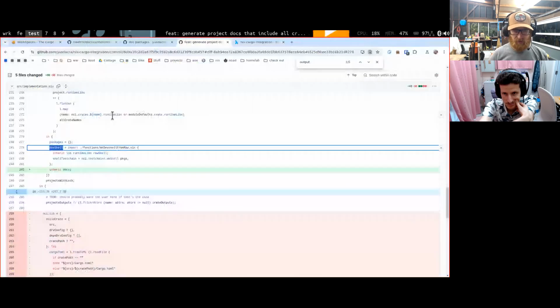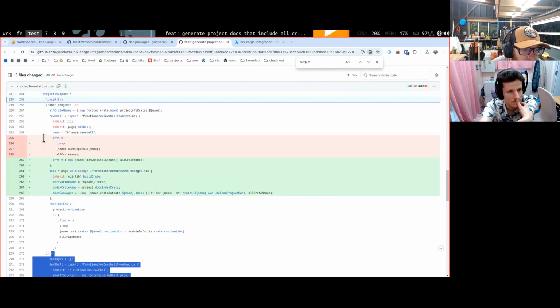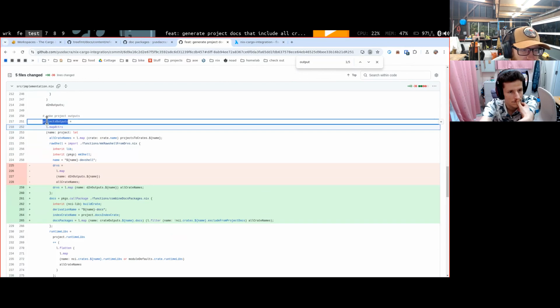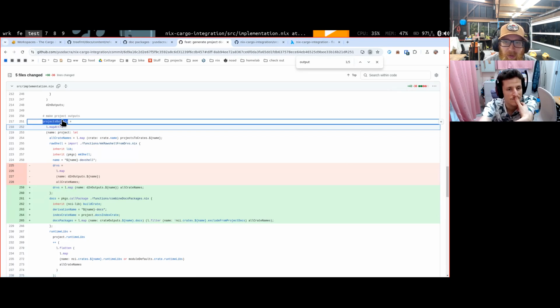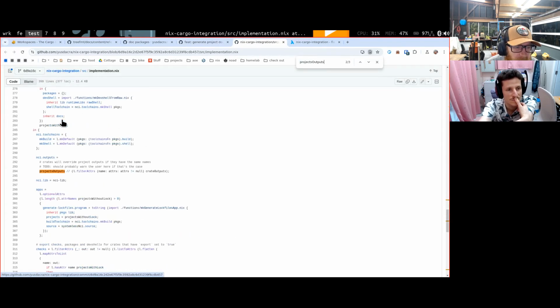Attribute docs missing. Well, we put this in projects outputs. Is there an option for project outputs? Maybe we need to turn them on. NCI.outputs. Seems like they get merged in with the other outputs.